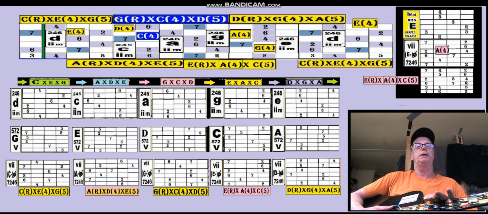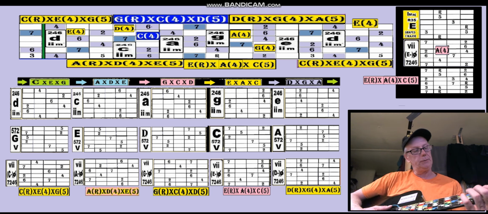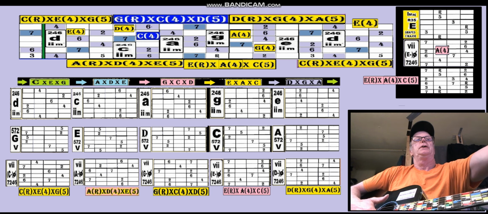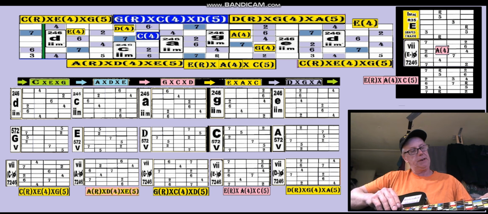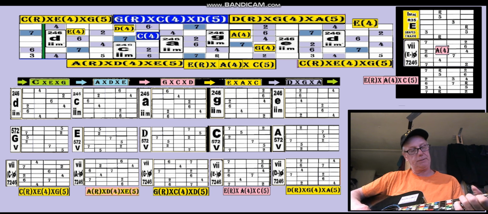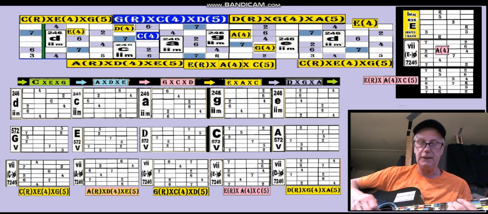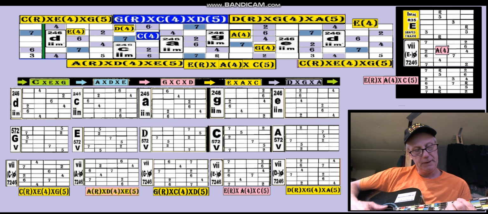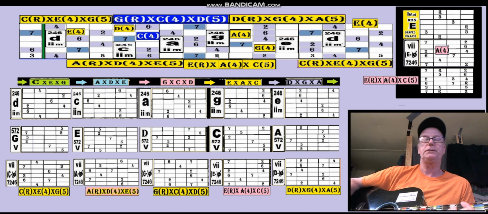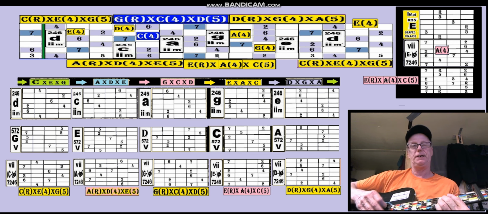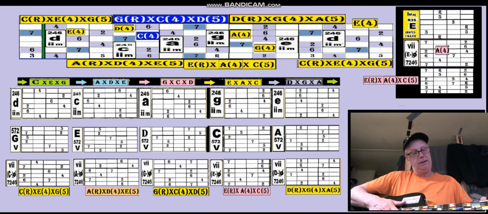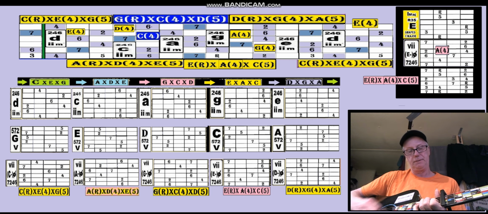Even the major one, in the five cage shapes. Alright, so with C, starting over here, you've got the C shape, and then an A-shaped C here, an A-shaped C here, right? The minor is simple, because everybody knows how to play an A minor and an A. Going up again to that G shape, see? Now how do you play that C minor?